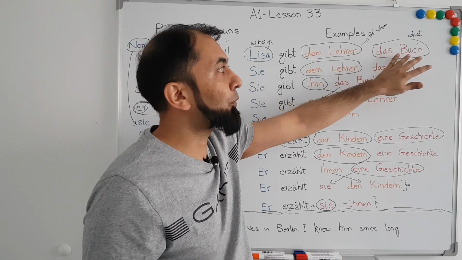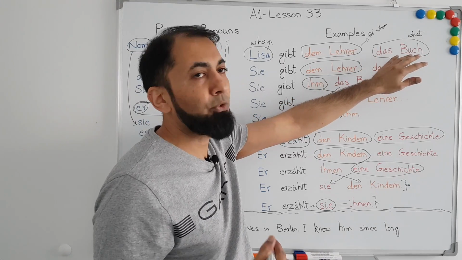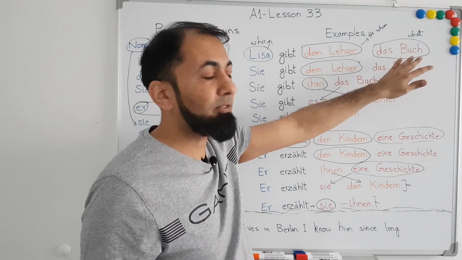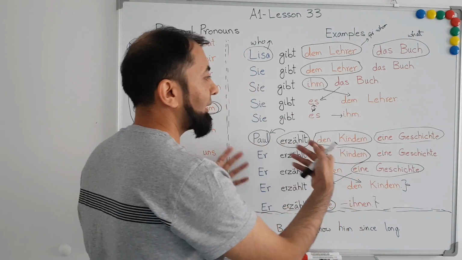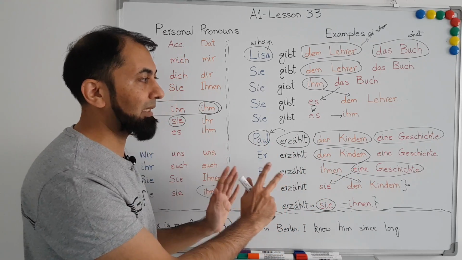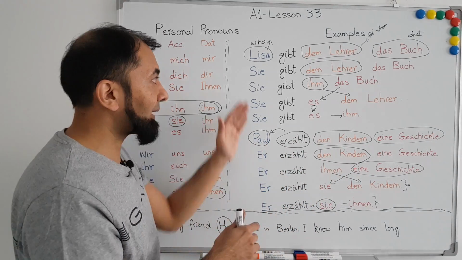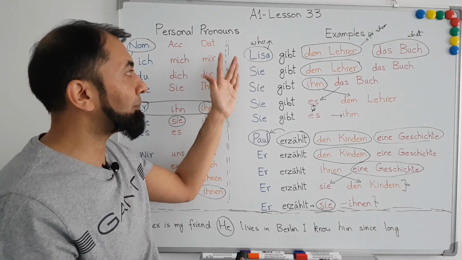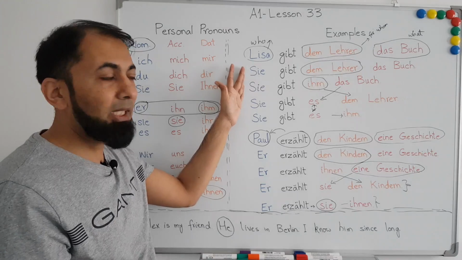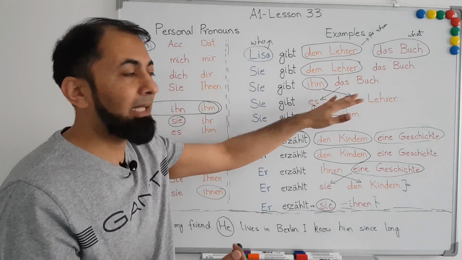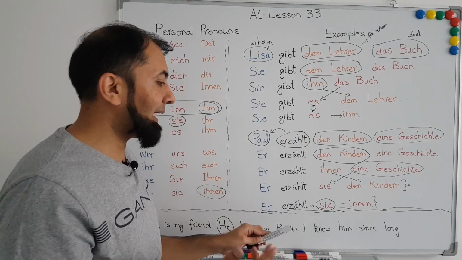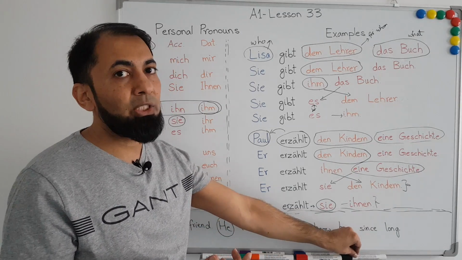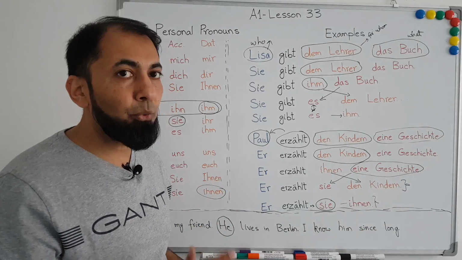Similarly here das Buch is in the accusative form, so instead of using das Buch as a noun you can maybe use eine Blume, which means flower, or you can make different variations in this format of the sentence, and then you can practice. Follow this sequence: first replace the noun with the personal pronoun in nominative, then you change for the dative, and then for the accusative, and see how the position of accusative and dative is changing when you are using the personal pronoun. So you have to do a lot of practice.